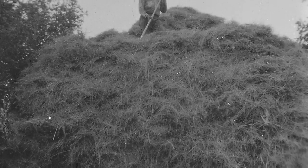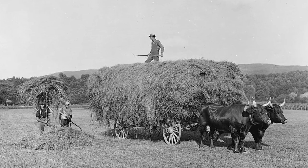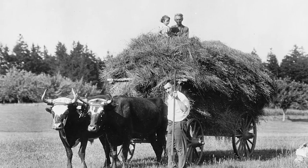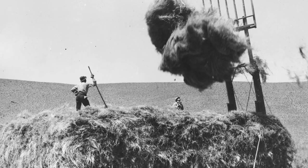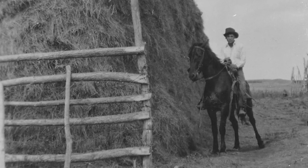In the early days, hay was harvested loose — piled on wagons and carried to the barn loose. But if farmers wanted to sell hay to the city, that was a problem; it was hard to transport a wagon piled with loose hay. And that's where the press comes in. We eventually came to hay presses powered by animals. When hay yields got so enormous that it was impossible to put all the loose hay into the barn, balers were developed so that the bales could be stored there — and that wasn't until after World War II.